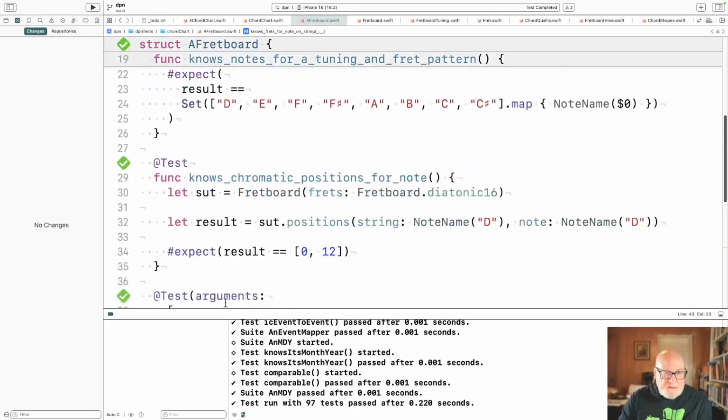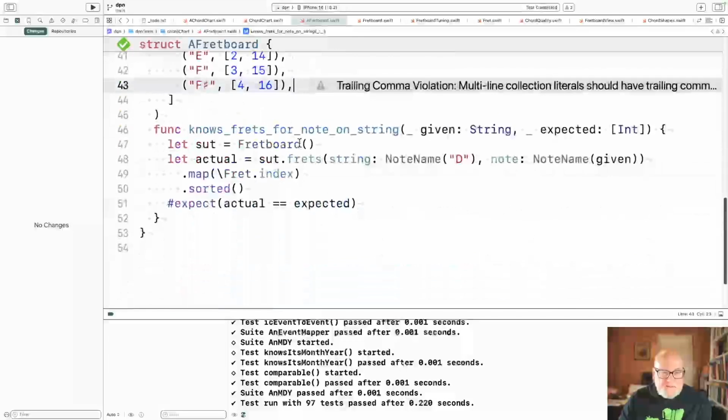Okay, so I guess I want to say first fret for note.